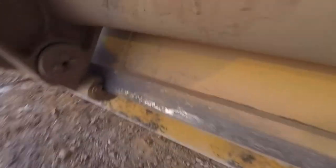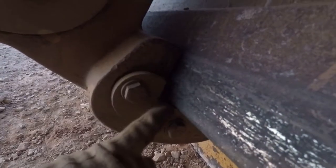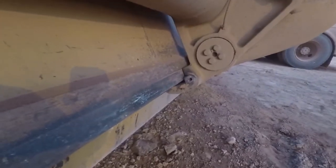All right, another 24M. This one, slide brass. Pretty common thing. Look at this side here. See the keeper? There's a piece of brass in here that the blade slides on. Look at this side. Breaks these bolts all the time.